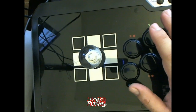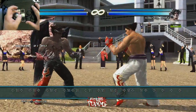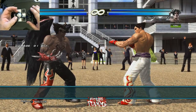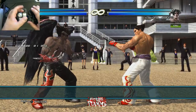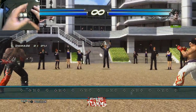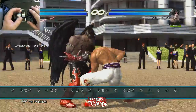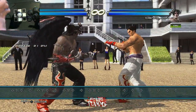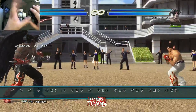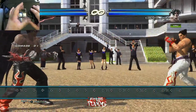You're going to want to do this kind of circular motion. And it is difficult. It's not as easy as it is on the first player side, but it is the method I use, and I think it's the easiest method. You can use the quarter circle bootleg method that I talked about yesterday, but the problem with that method is all you're really doing is putting even more strain on that part of your arm. You don't want to get tired too quickly, so to conserve energy, using the down back method is a very good idea, at least in my opinion. That's what I try to do.